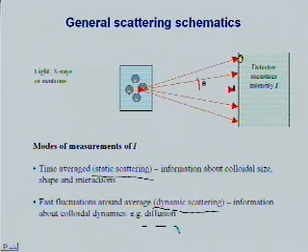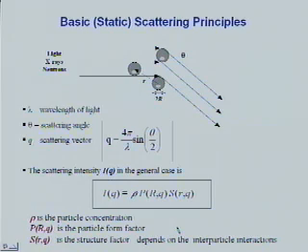Most of the time we'll go on with static scattering. So let's do some physics here. Just a definition of the system. You have particles. The size of each particle is 2 times its radius, which in this case is going to be defined as 2 times large R. Supposing that you can define something like an average or typical distance between the particles, we're just going to use the running coordinate r, and you're going to denote the distance from one particle to the other one as r, or r can just be the radial coordinate from the center of the particle.